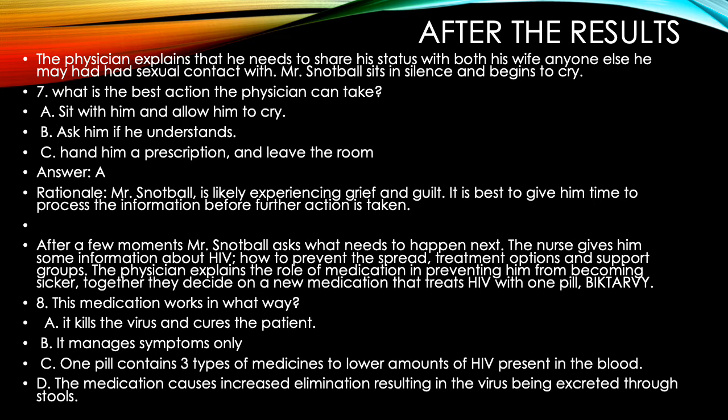The physician explains the role of medication in preventing him from becoming sicker. And together they decide on a new medication that treats HIV with one pill. It's called Biktarvy. This medication works in what way? It kills the virus and cures the patient. It manages the symptoms only. One pill contains 3 types of medicines to lower the amount of HIV present in the blood. Or D, the medication causes increased elimination, resulting in the virus being excreted through stools.